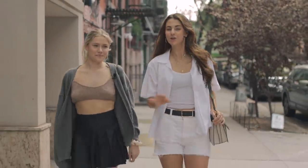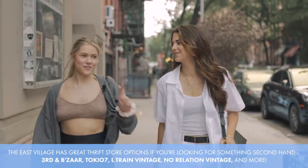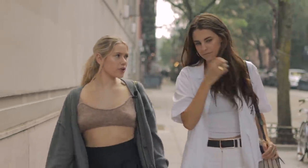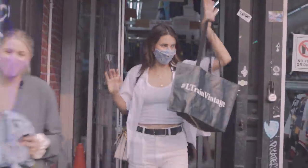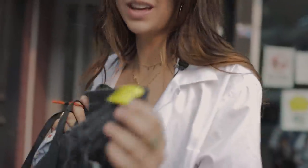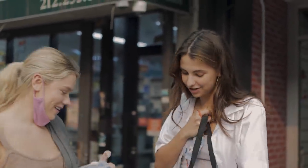We just finished at Prince Tea House — got a little refresher snack — and now we're headed to go thrift, hopefully successfully this time. Fingers crossed. We're going to hit up L Train, which is just a New York classic vintage store. They have tons of locations, priced pretty fairly for thrift stores. The location in the East Village is pretty big. We couldn't resist — I didn't think I was going to get anything, but we got Levi's and Lee's shorts. These were only $8 to $10. So when you see us rocking these, you know where they're from — L Train pulls through.